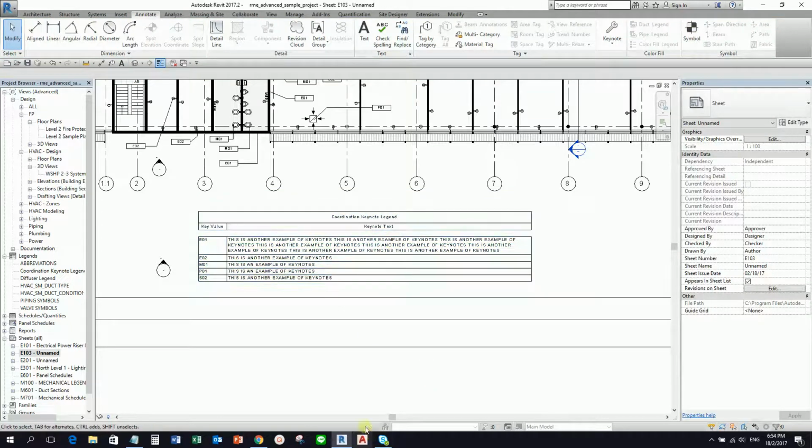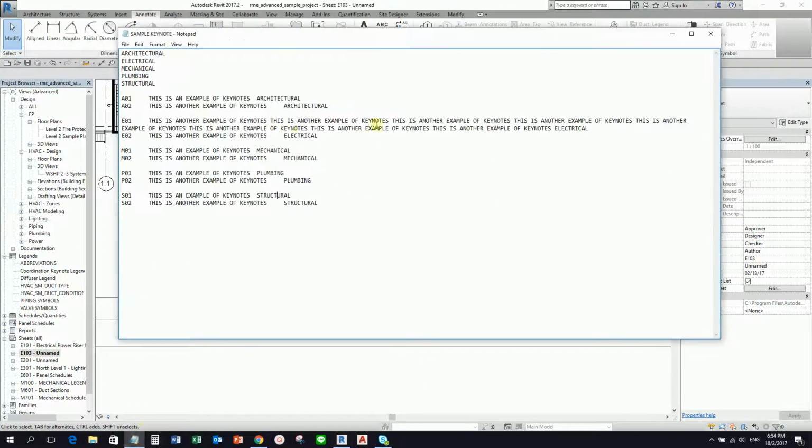So if ever you change your keynote here, let's say I'll remove this one. So you just do some changes to your keynote. And then what are you going to do?